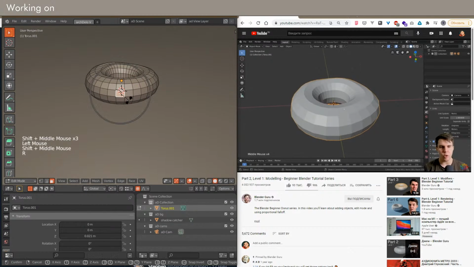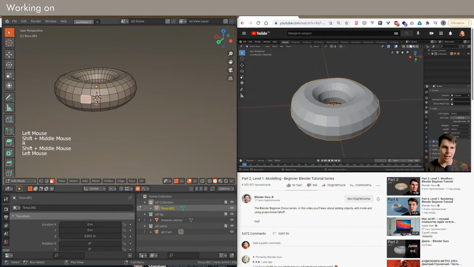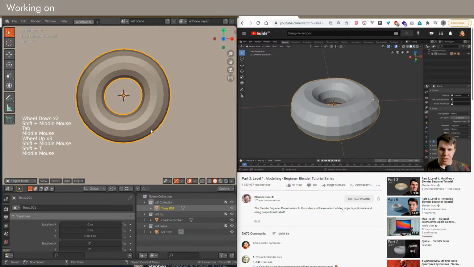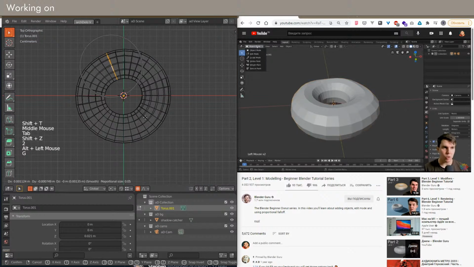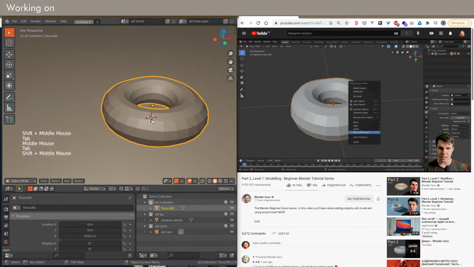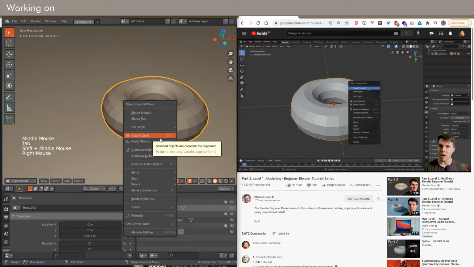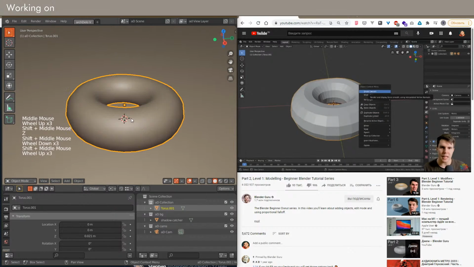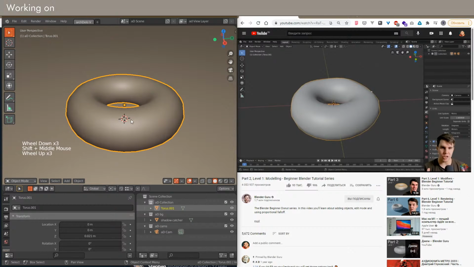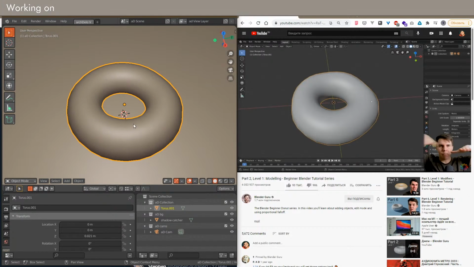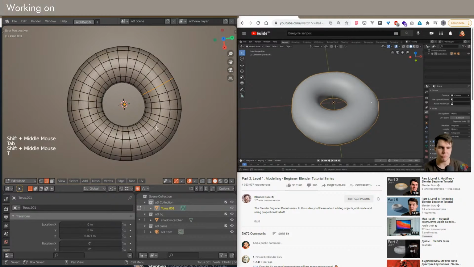Now you're probably thinking, cool, but can we please get rid of the jagged look? Because it looks like you would cut your finger running across this donut. It's too jagged. So if you are in object mode, which is important, and you right click your mesh, you have these settings. At the top you've got two very common settings: shade smooth or shade flat. We're going to use smooth. Flat is used for things like buildings, flat planes. Smooth is for organic shapes like this one. Where there are two faces, it's going to try to smooth them, basically making it look smooth.